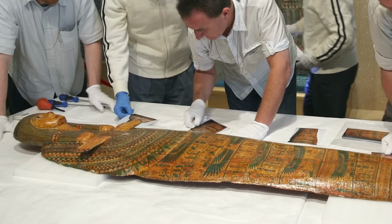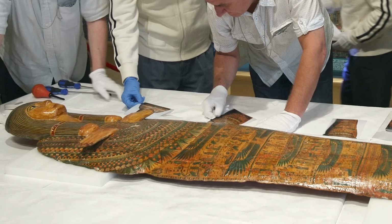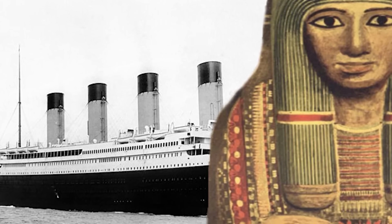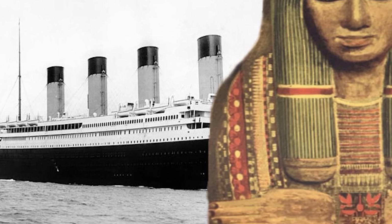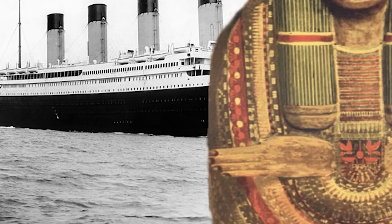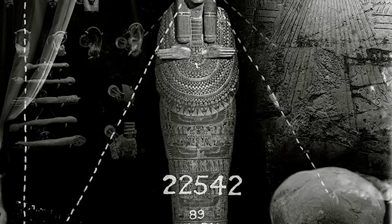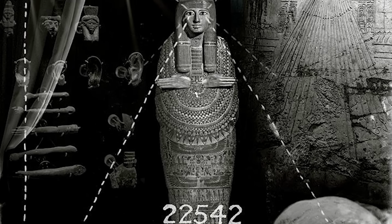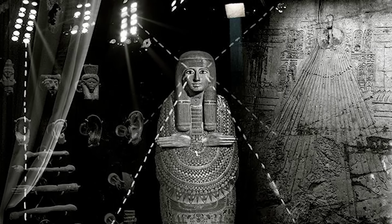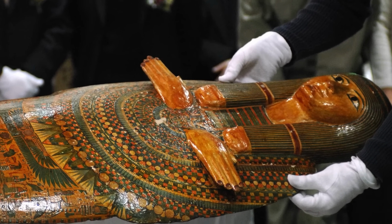One of the most astonishing rumors surrounding the mummy's curse is that it caused the sinking of the Titanic with the loss of more than 1,500 lives. One of the victims on the Titanic was journalist William Thomas Stead, who was one of the first to pen articles about the mummy's curse. Survivors from the disaster recall Stead telling stories of the ominous artifact over dinner, and as the mummy's sinister reputation grew, people even began to believe that its presence on board caused the disaster.